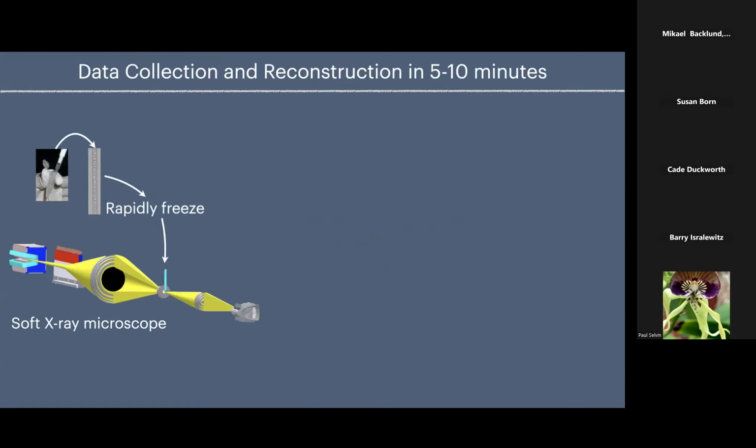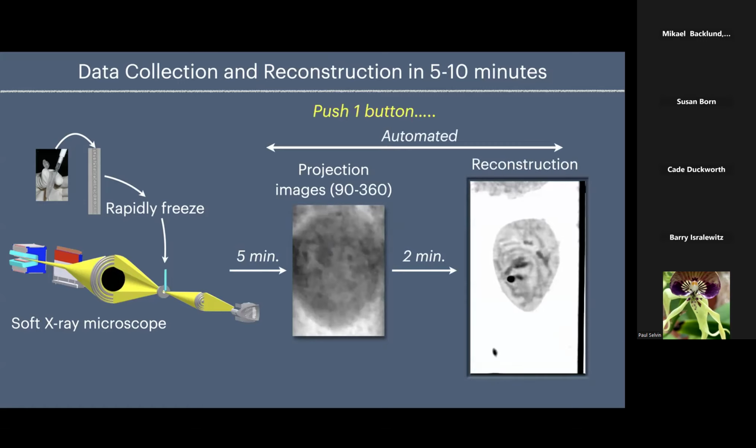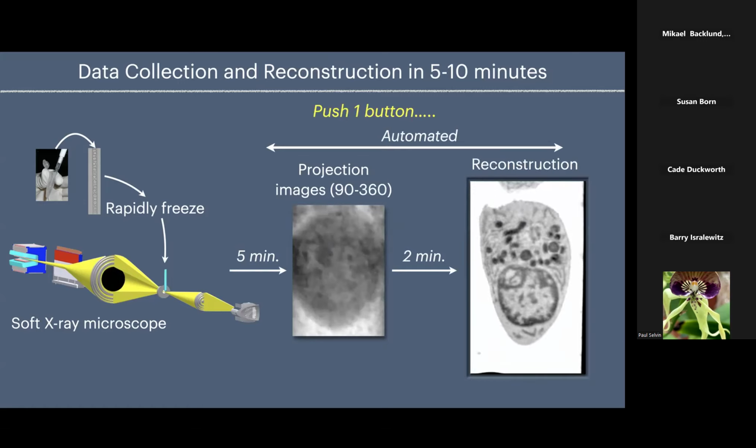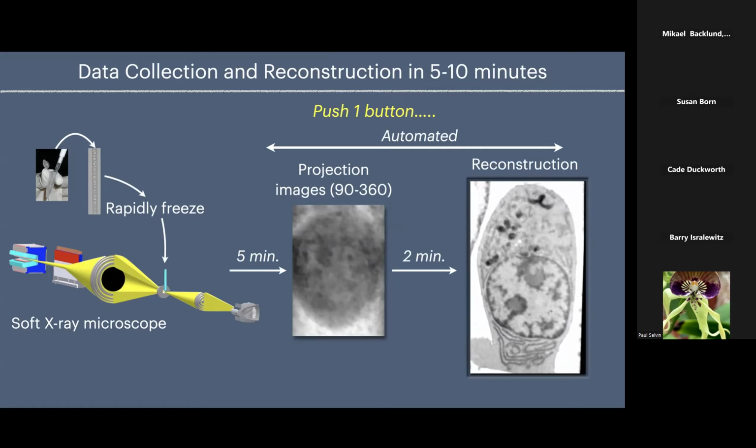Once you do that, you take the cryo-frozen specimen down to the microscope. You can take your whole puck down in liquid nitrogen and let it sit there. The microscope takes 90 to 360 images all around the specimen, just rotating. The larger the cell, the shallower the rotation, 1 degree around the cell. Then it's automatically sent to the computer and automatically aligned and reconstructed. So you have the whole reconstructed cell in front of you at the microscope.